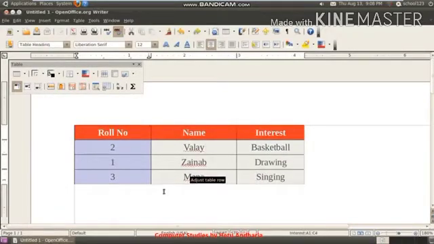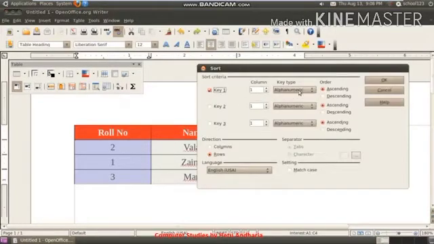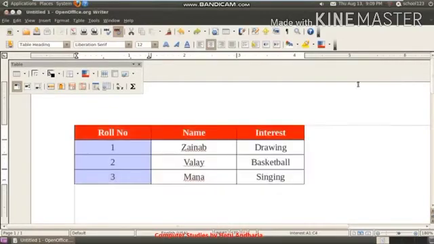Now suppose if you want to sort the data according to the roll numbers, then that facility also we get here. That is on field number 1, column number 1 in ascending order. So you can see here it has been sorted according to the alphabetic or ascending order. Now remember, whenever you want to do sorting, you have to select the whole table. Otherwise only the first will get sorted and the rest 3 will remain as it is. Okay, fine. So this is the basic thing.